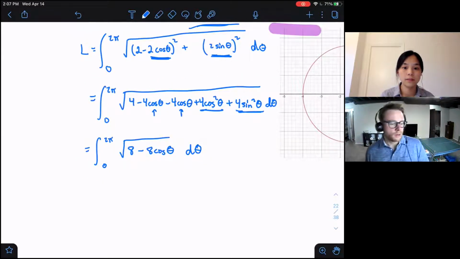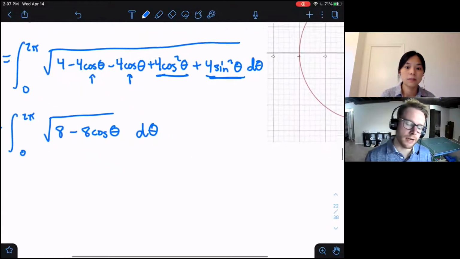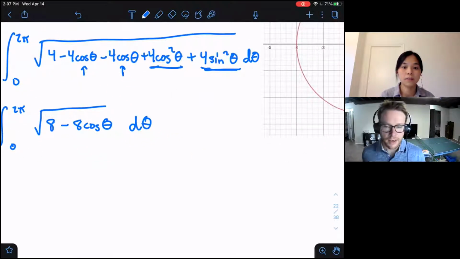All right. So now the question is, how do we integrate this thing here? I think we've seen this type of integral maybe once before, but this one requires a little bit of a rewrite. In fact, the same sort of rewrite that we were talking about from the pre-class video is that we would like to use this power reduction rule. It turns out to be in reverse, actually.